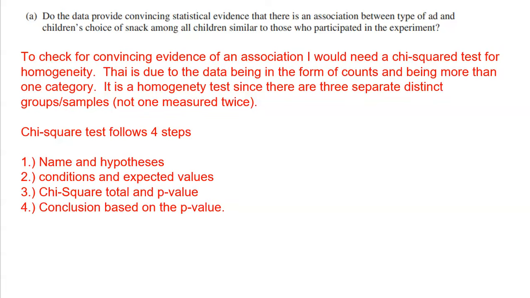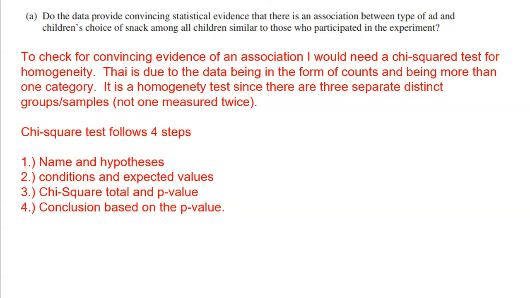Now, why is this homogeneity? Well, because I have one group of kids and I separate them into groups, and each group did something different. That's the idea of homogeneity, right? Homogeneity means that we went in expecting, our null hypothesis should be, that they're all the same. It doesn't even matter what you watch. They should all be the same between the different groups. And the alternative is that there's going to be a difference between what happened in each group.